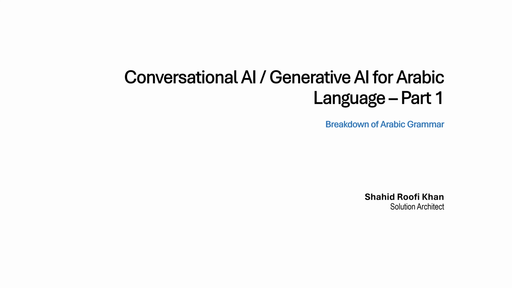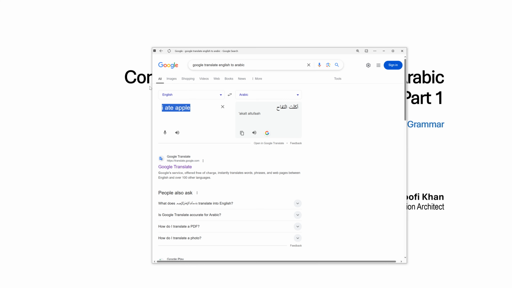This is part 1 where we will first delve into the structure and the grammar of the Arabic language, and we will compare it to the English language, and we'll see how we can make it processable for the AI and all those machine learning agents. So here we are going to concentrate on the Arabic grammar. Before I start, I'll just show you a sample of the challenges that we have in both languages.